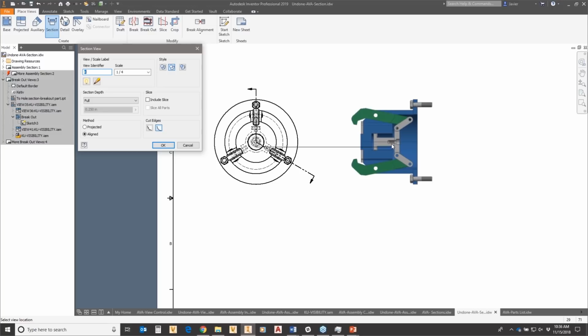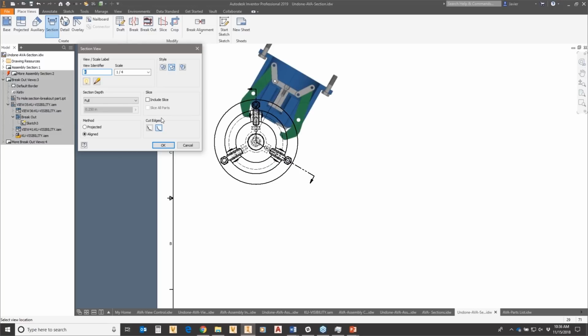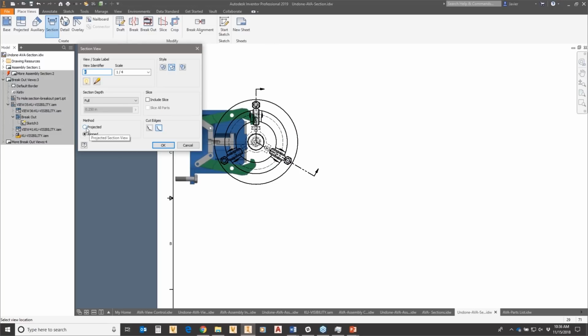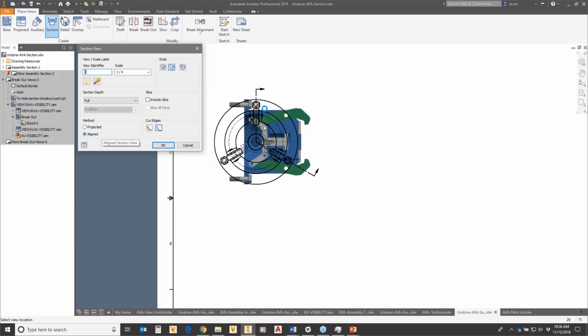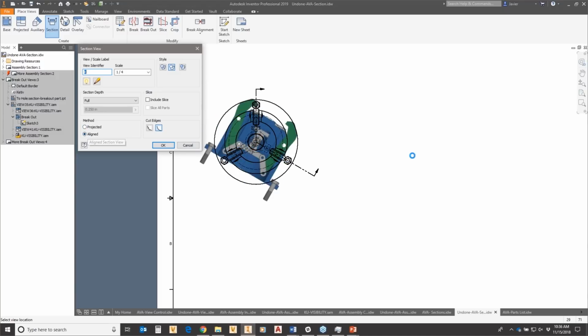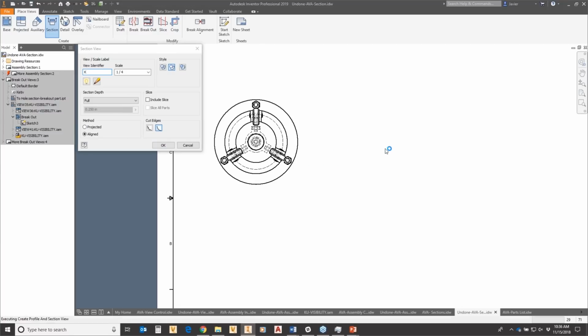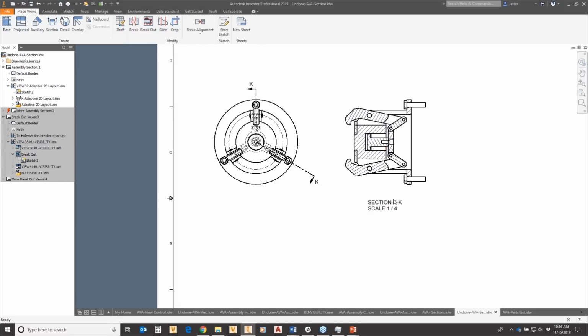Okay, so you'll notice here, I have two options. Because I changed angles, it automatically went to aligned. And as I drag this to the right, you'll notice that it takes this fastener and shows it at the very bottom. It takes this entire line and rotates it this way. Okay, that's a little bit different, right? What that allows you to do is dimension a little bit differently in this section view, and you would probably put a note that says it's a rotated view.